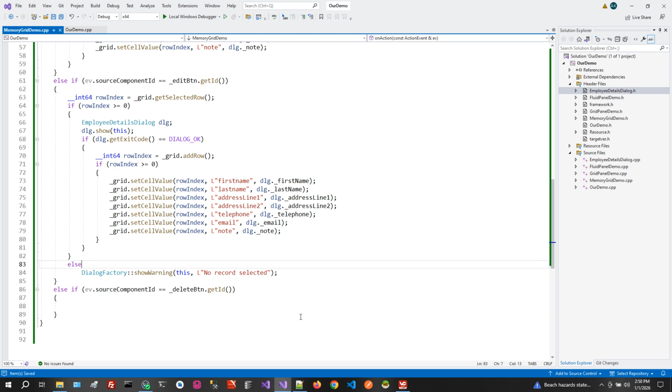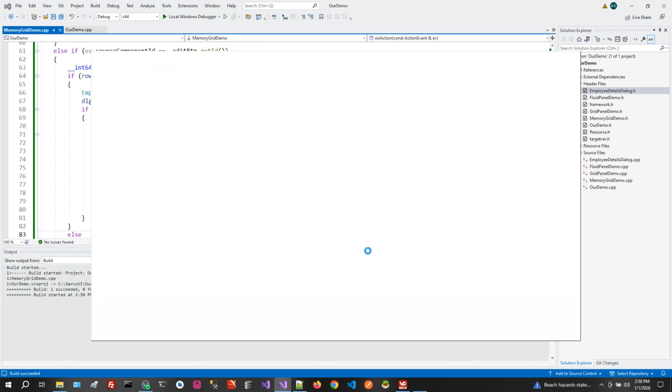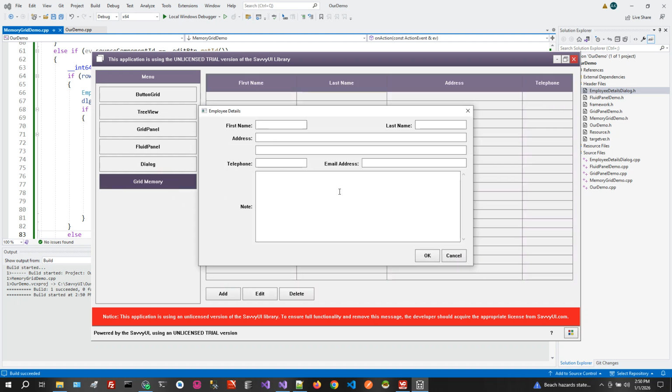And then we'll come back here and get the data from the grid for that row that was selected, populate the dialog with it, and then the rest of the code should basically work as is, except for the add, because instead of adding a new record, like we did in the add, we're actually going to just use the row index from this and set the values. So we're just going to have to remove this add row. So now that we have this, I'm going to add a record.